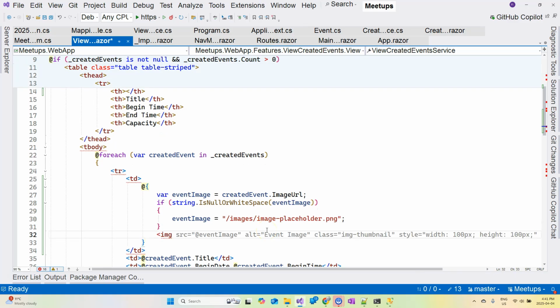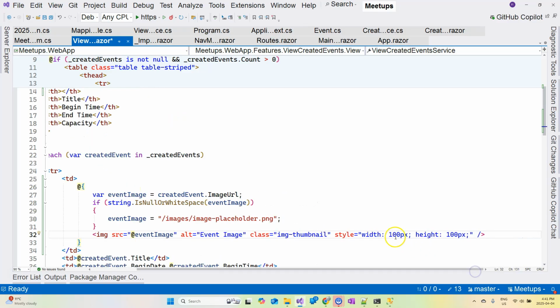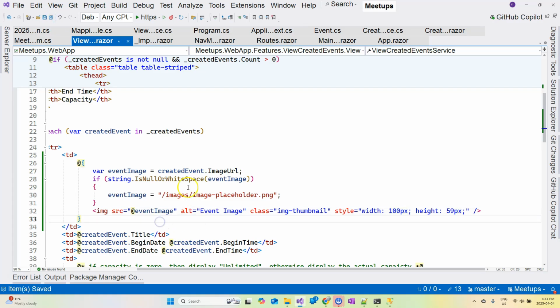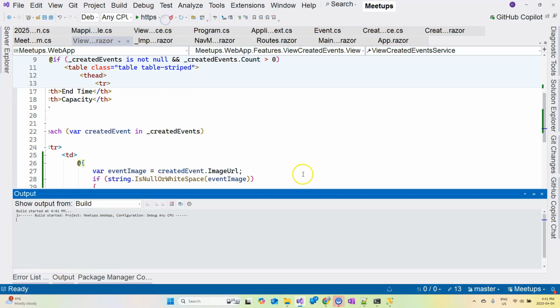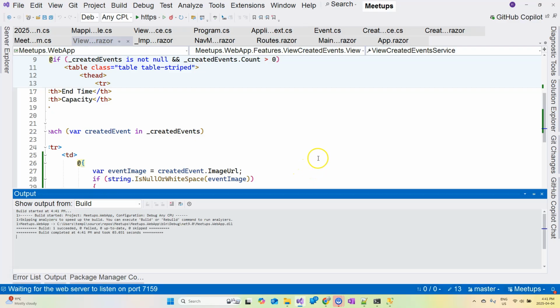This, and then I take it from the event image variable, and this is it 59, right? I don't actually remember. It's 100 by 59. I believe that's the number I saw. Okay, I think we're good. Let's run the application again, and hopefully we see everything working properly.